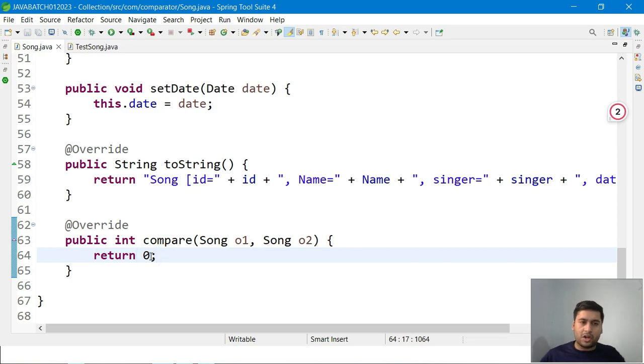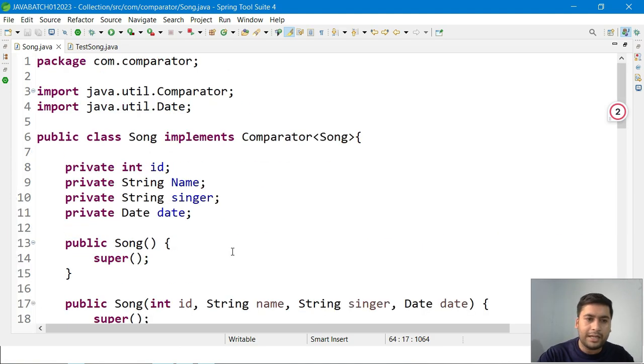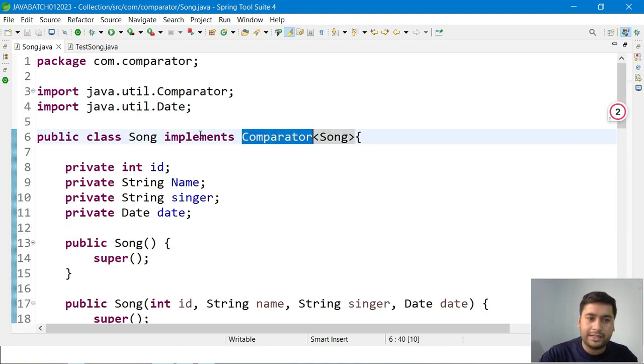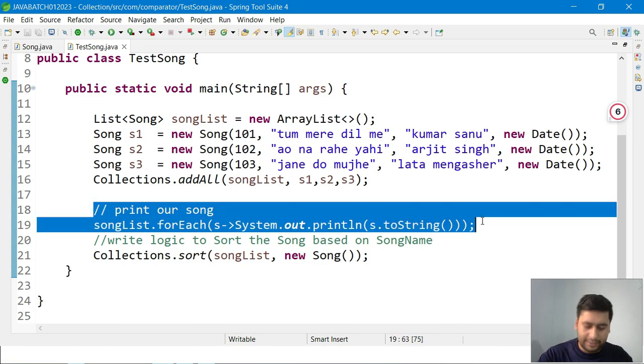As of now I have just implemented the method; there is no compare logic. So Song has indirectly become the comparator, and we pass a new object as the comparator. Now again write the logic to print your collections.